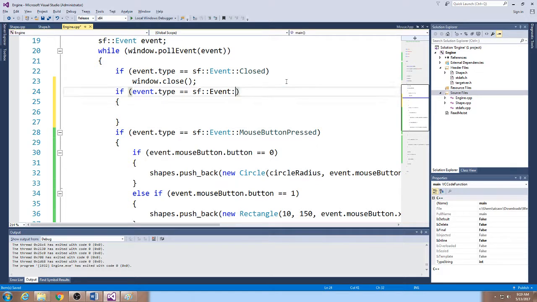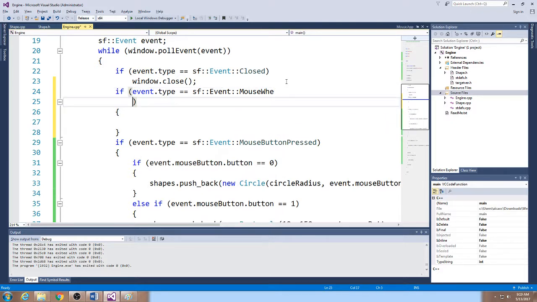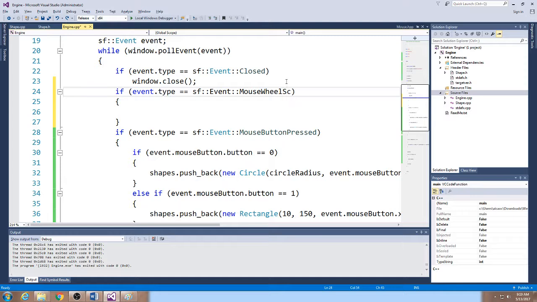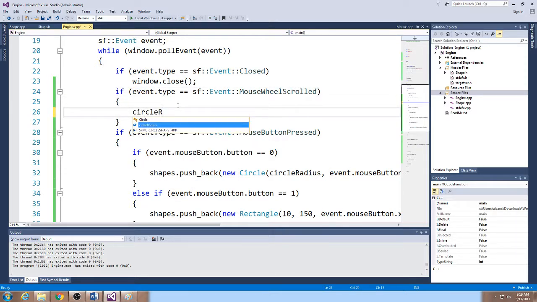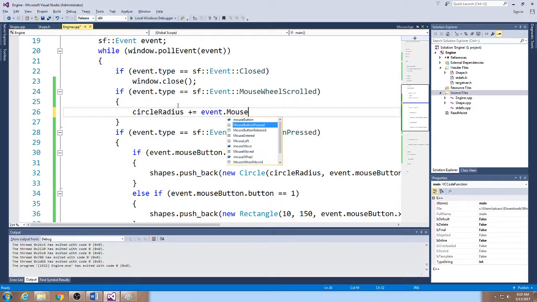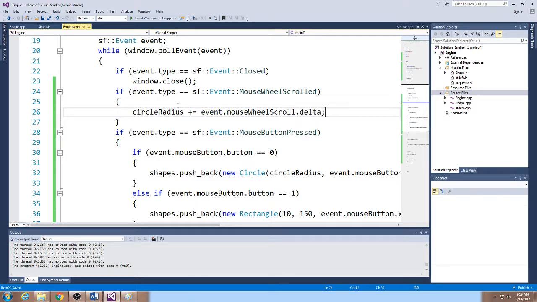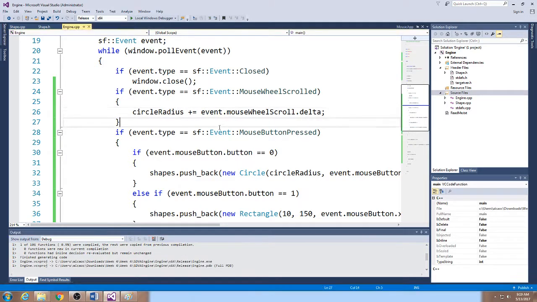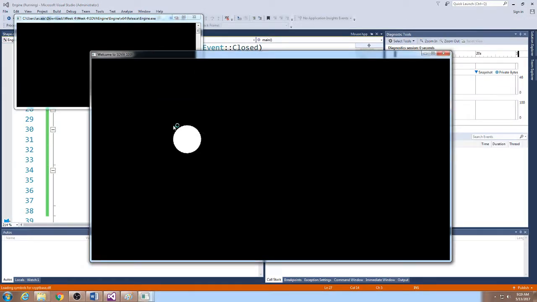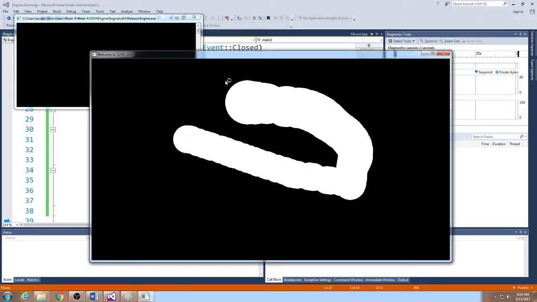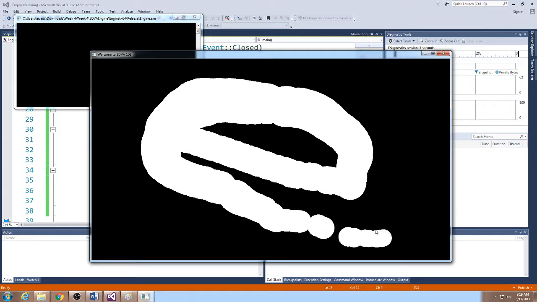And instead of this, we can use the mouse wheel scrolled. So I'm drawing these, and I can mouse wheel up to grow or mouse wheel down to shrink.